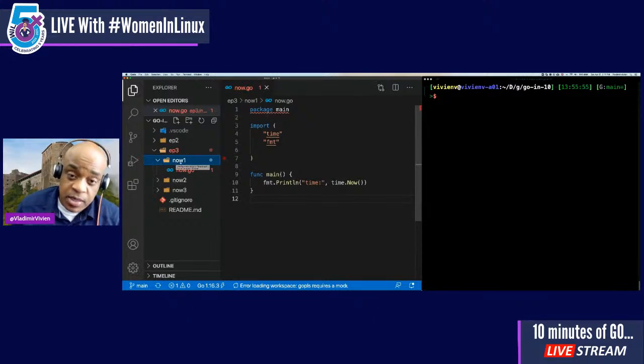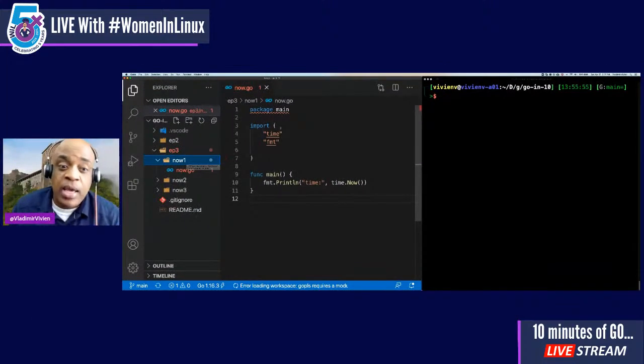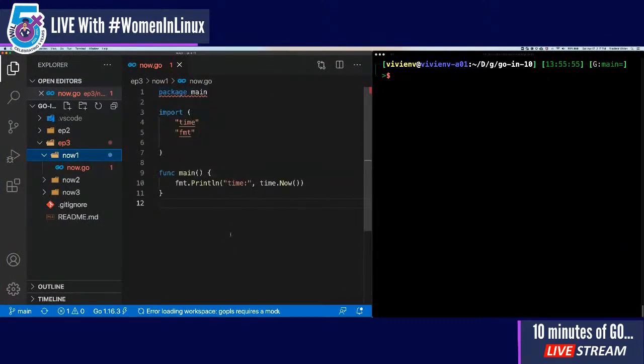Now, this particular directory is the root directory for this project, although this project only has one file. Inside that project, we have the now.go. Because I want that project to also be a program, meaning I want it to be able to run, I have to tell the Go compiler what I want. I want to tell it that this is my starting point. And as I mentioned earlier, one way to do this is to say that this file is part of the main package.